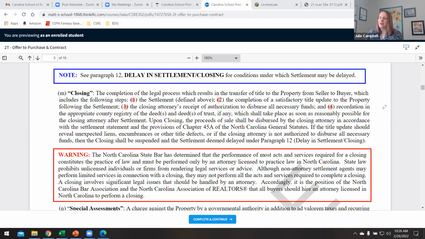Most of the time, settlement and closing happen on the same day. Most of our attorneys are scheduling settlement no later than 3 p.m. so they have time to get everything done and get the deed recorded before the register of deeds closes at 5. But if anything gets held up, if something comes up that prevents the attorney from recording the deed today, then closing and settlement are not on the same day. And regardless, the buyer should not get access to the property until that new deed is recorded. It's not theirs until the deed is on record.